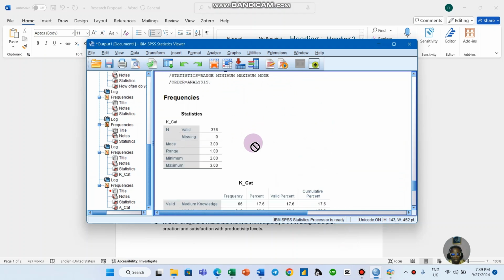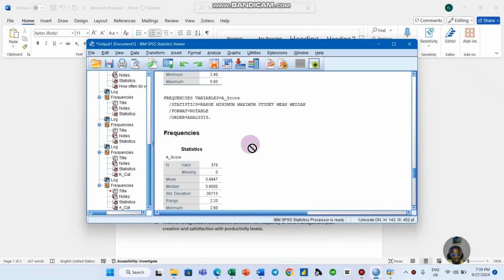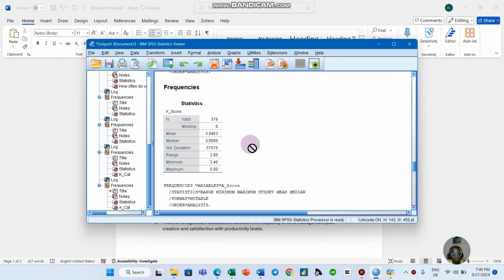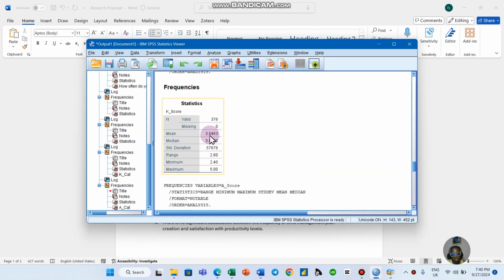We actually call that mean of mean, because we first find a mean that is used to get the knowledge score for each participant. Then we also find the overall mean, which is the one here. So this overall mean is 3.84, and we can actually interpret this 3.84 now based on the scale we used.